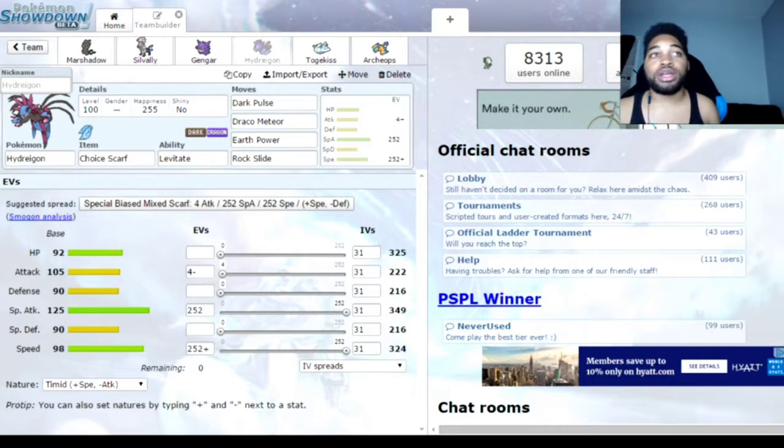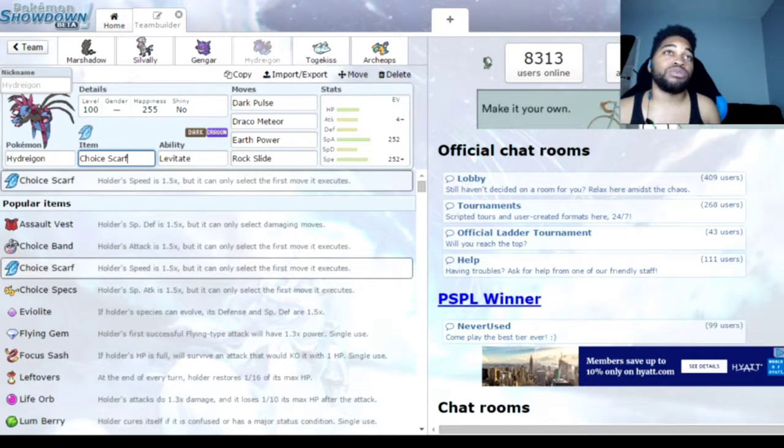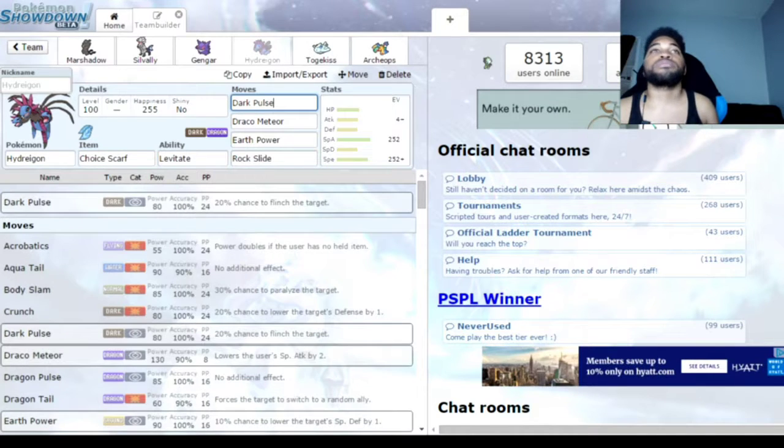Now the Hydreigon, I've been having a little bit of difficulty deciding what I want to do with this Hydreigon, but I decided to go with the Choice Scarf item. I could have gone with Choice Specs, but I wanted to just go ahead and give it the Choice Scarf to outspeed. Again, I want to have a fast-paced team here, not really much of a slow team except for the Silvally.